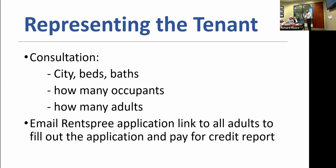You can do whatever you wanna do, but that's what I would do. That's why I had them run this right away, because it tells you, are you qualified, are you not qualified, how much income? You have to explain why. And then maybe they don't make enough money for what they're looking for. Yes, right? What if someone makes enough money, but they don't have the credit score? We're gonna talk about that.